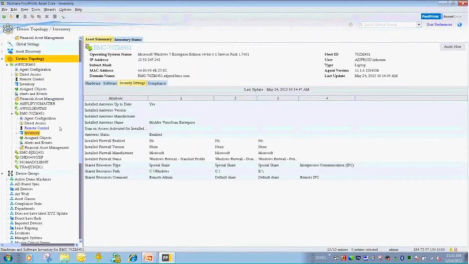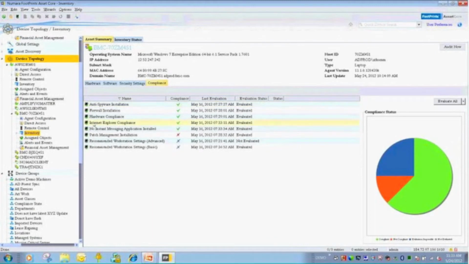Now back on the inventory, we also have our compliance section. And our compliance section lets me define policies that I want to evaluate against my machine to see if they are compliant, non-compliant, or I haven't gathered all the data yet. And what this allows me to do and understand is what machines are missing what values or what configuration elements do I need to push down to these machines to make them compliant.